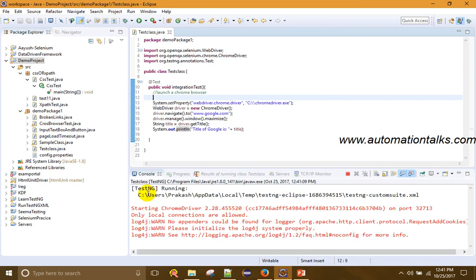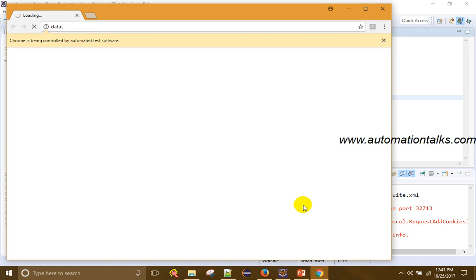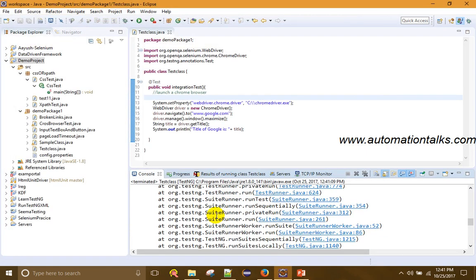Now you can see TestNG is running, and you can see some XML is running. I'll explain this XML later on. Okay, there is some issue, let us check.